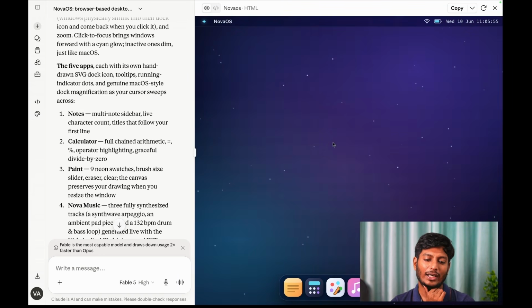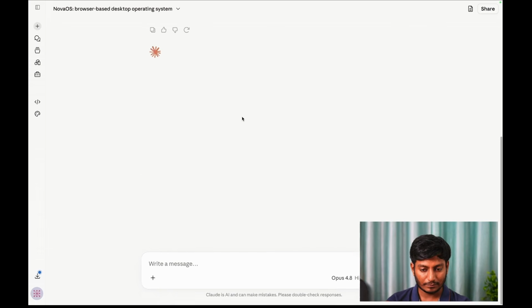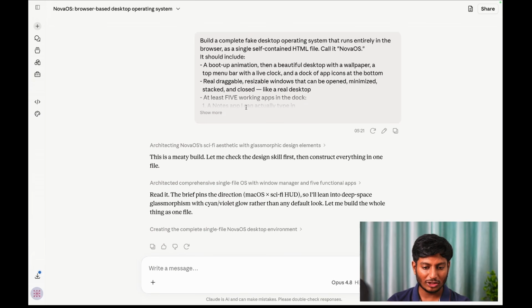So if I would rate it considering the amount of time and tokens it consumed compared to Opus 4.8, I would be rating it less than Opus 4.8 because it consumed almost twice the time and almost, I think, 5-7 times the actual amount, or even 20 times. I'm not able to calculate that token amount, but it consumed a hell of a lot of tokens, including the additional $20. It wasn't worth it.